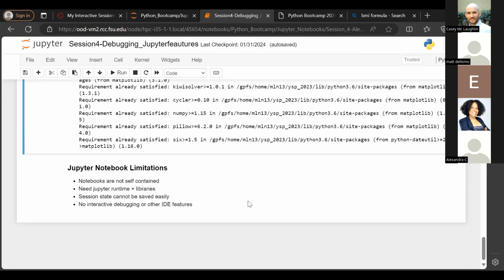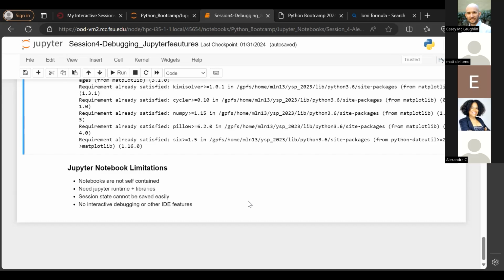There are a couple of important limitations of Jupyter Notebooks. They are not self-contained. So in order to make all this stuff run on the workshop systems, we had to do some setup. We had to have Python installed on our systems. We had to make sure Jupyter was installed using this PIP command, and we had to make sure that all the necessary functions were already pre-installed.